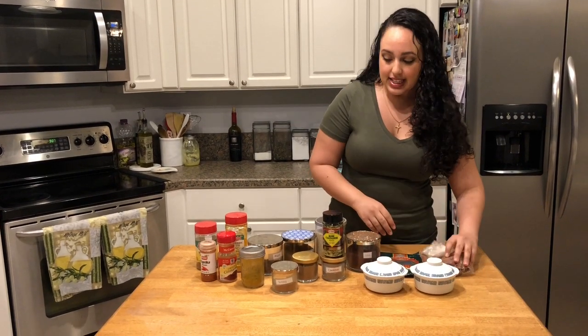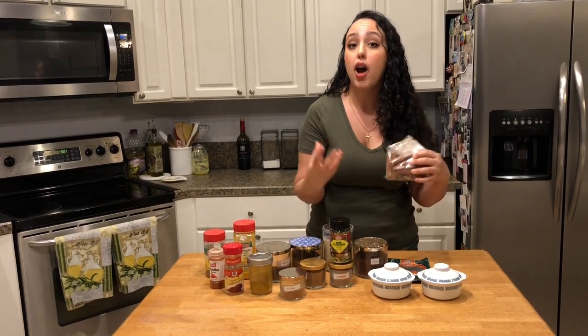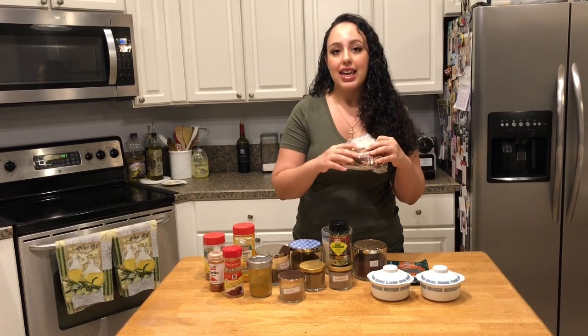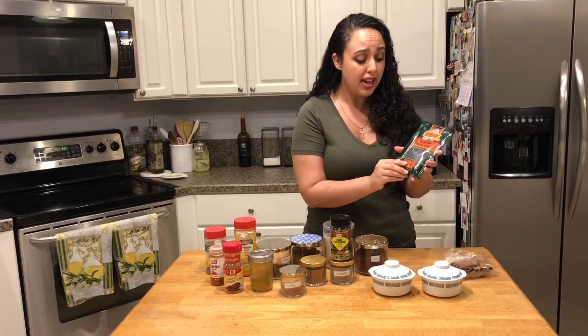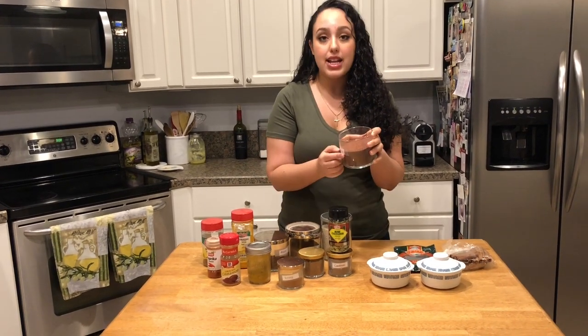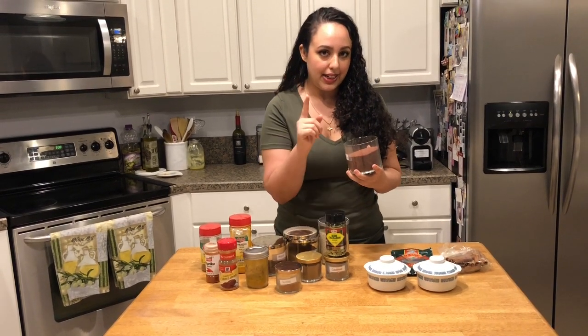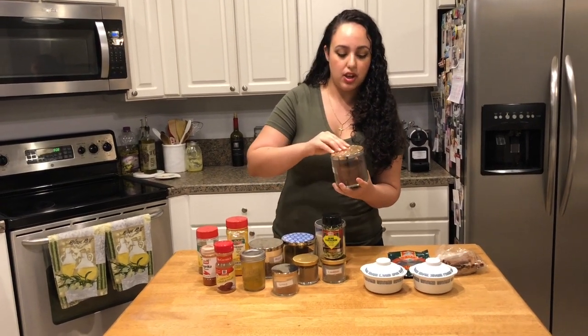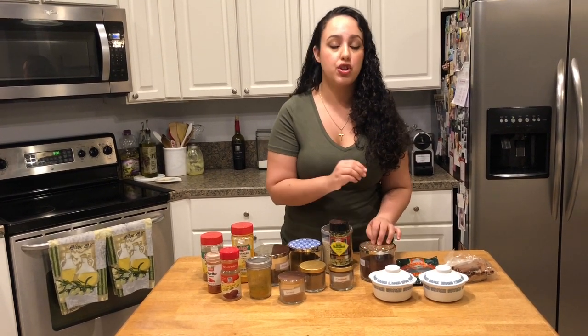We also have cinnamon in two forms: cinnamon sticks and cinnamon powder. This is a good way to add flavor to broths or desserts — it gives an essence of cinnamon rather than the full-on flavor. Nigella seeds are really good to add to cheeses. This is sumac — when you're looking for sumac, look for a reddish color. If it's brown, don't get it; get the red kind, that means it's fresh. It's tangy, with a lemony flavor. It's really great in salad dressings, and I'm going to show you a delicious salad called fattoush very soon. We also use this in simple salads.